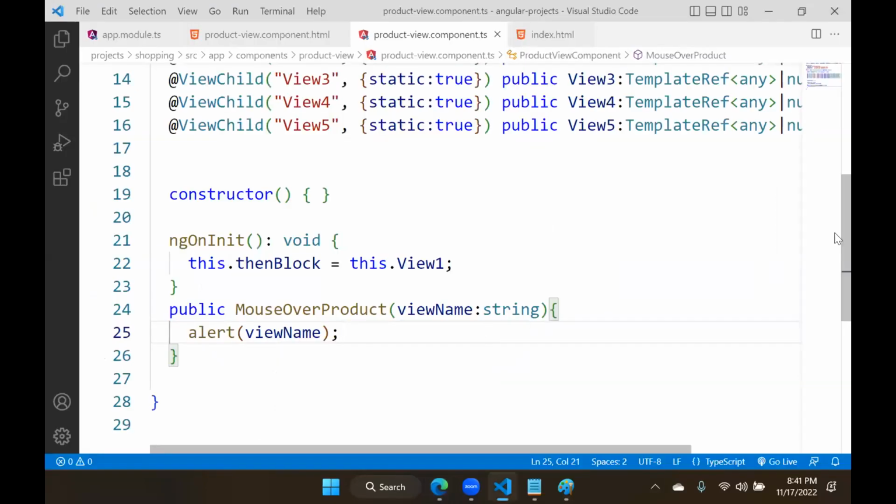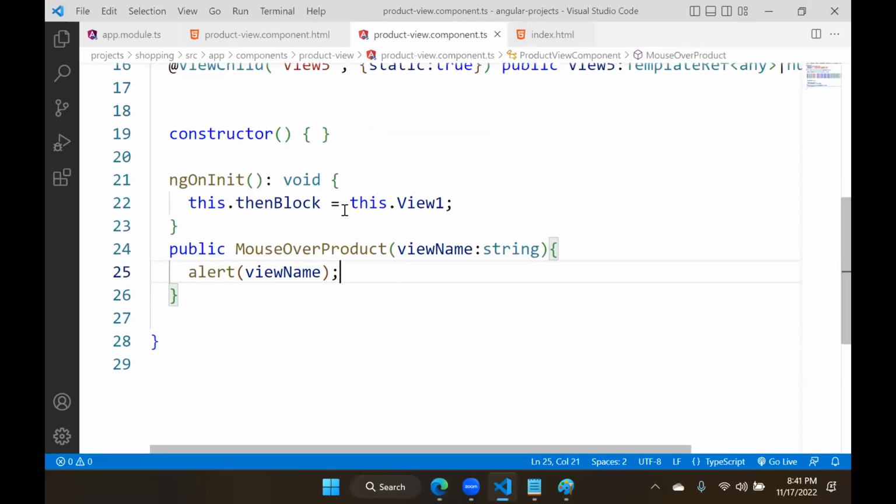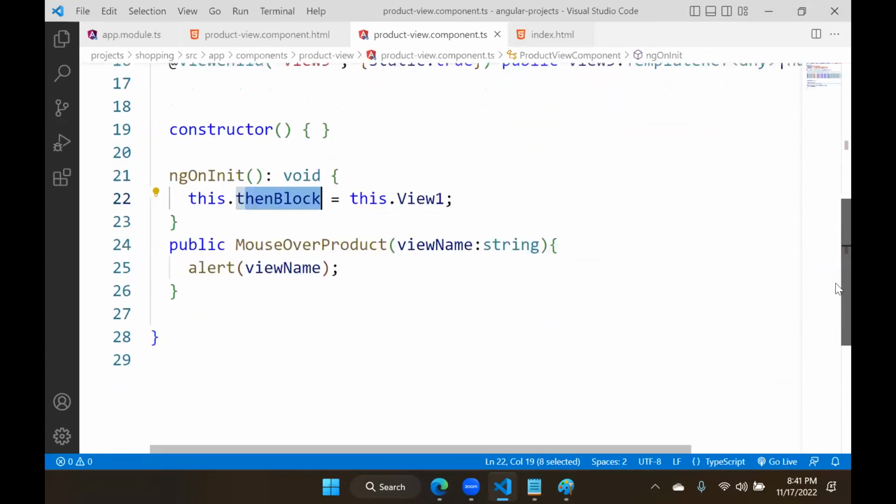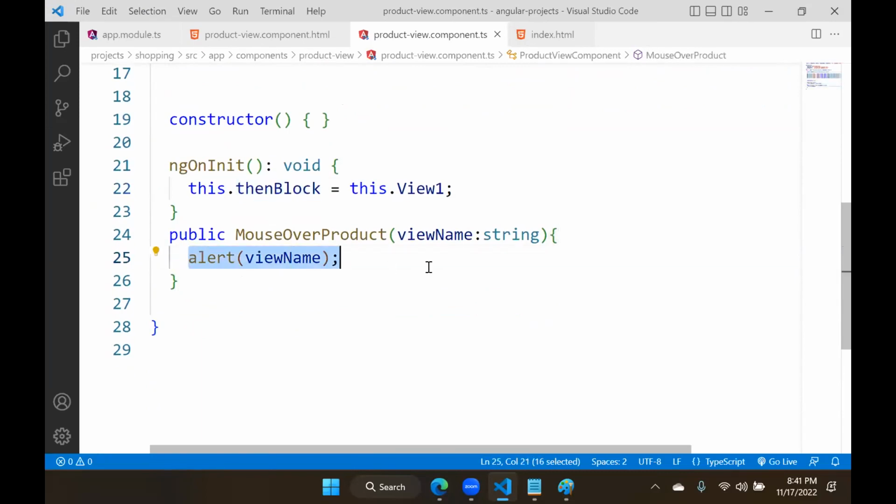So now what should happen? That view should be rendered as the then block now. Can you tell how? That means the then block should be decided based on this, right? Currently you may write a switch. Later we can use some shortcut techniques for that. Currently we can write a switch, but how many cases? 5 cases we have to write. There will be another shortcut technique I will tell you.